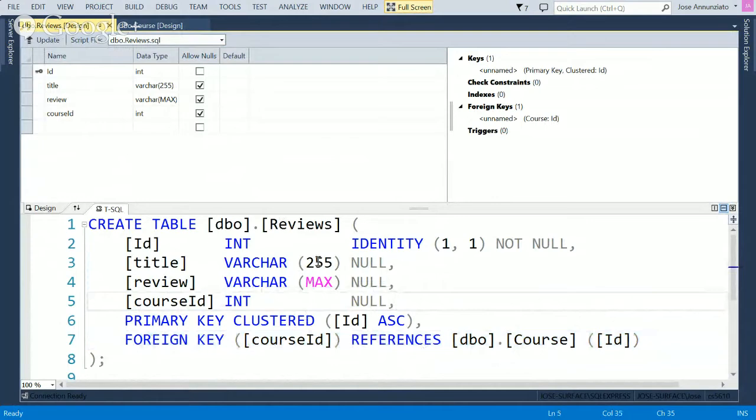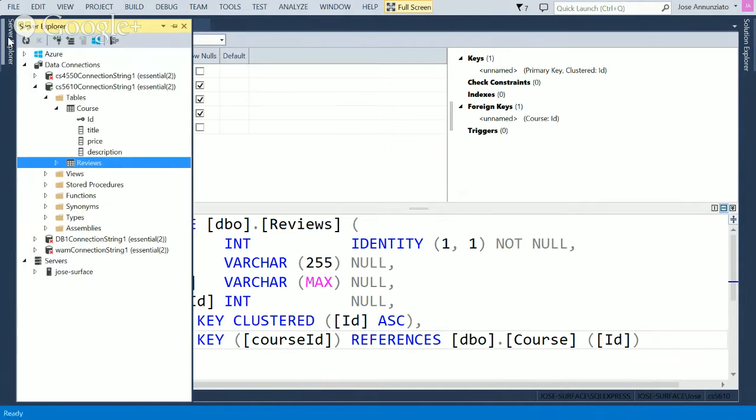Now this might be a little more sophisticated in that usually a review is associated not only to a course, but also to whoever wrote the review, right? So this might actually be a good candidate for an association table, that says that user wrote this review for that course. So instead of having one foreign key, we might actually have two foreign keys: one to the course that is being reviewed, and one foreign key to the user who wrote the review. Let's first work on one-to-many.